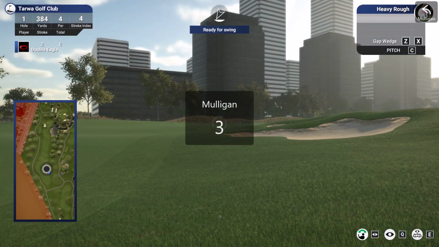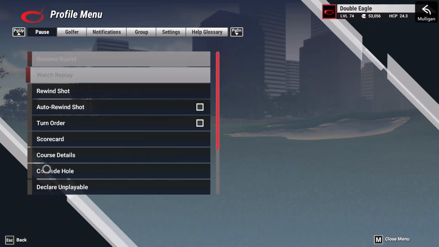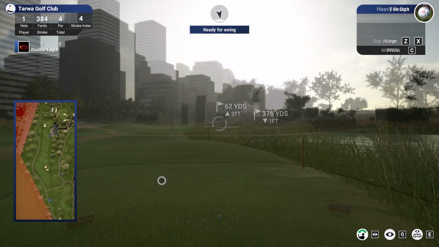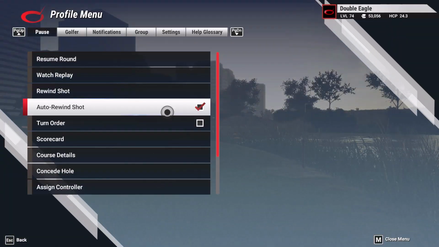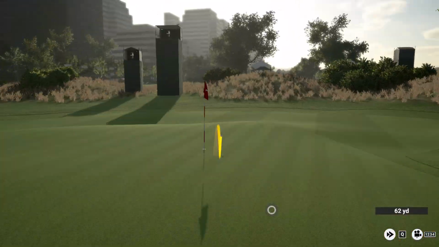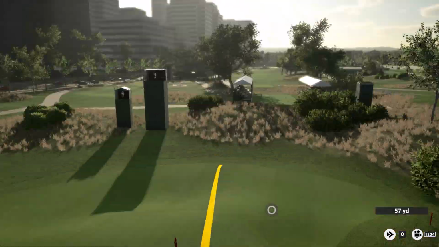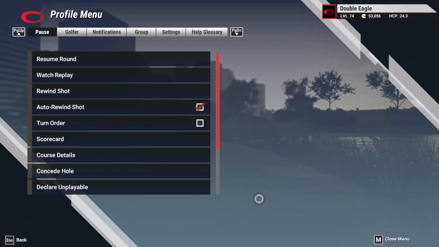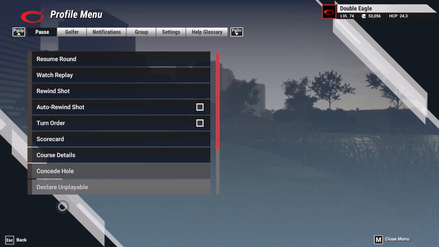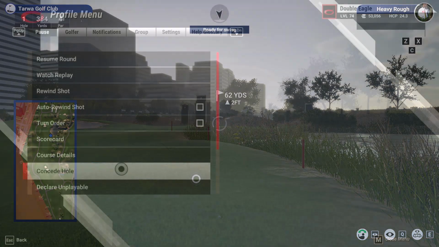If you're using one of the bays with an automatic tee, holding the mulligan button down with your club for 3 seconds will automate this for you. You can also toggle on the Auto Rewind Shot option. This is great if your ball lies at a distance you struggle with. After each shot, your ball will be returned to the original lie with no strokes added to your score. Once you're ready to make your official shot, come back into the options and toggle this back off.